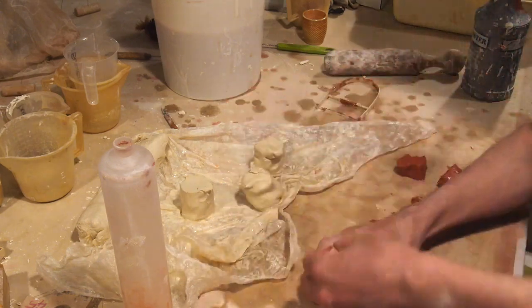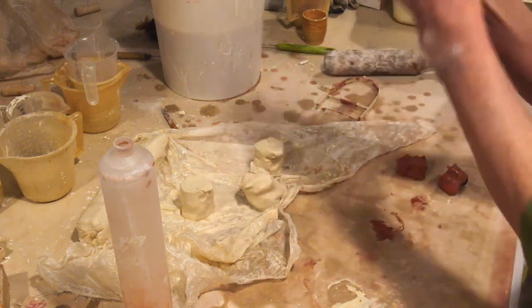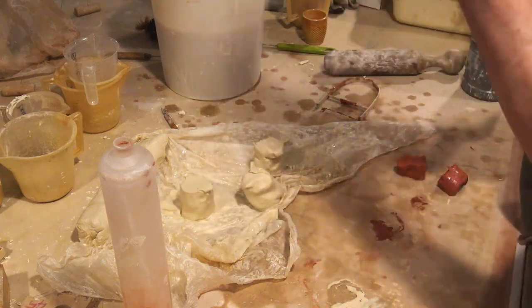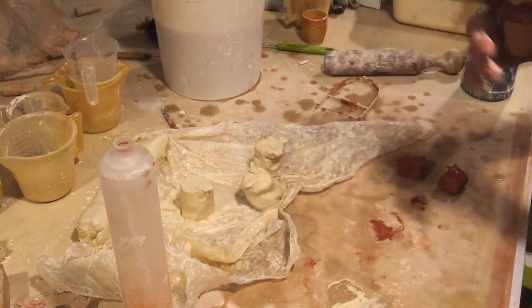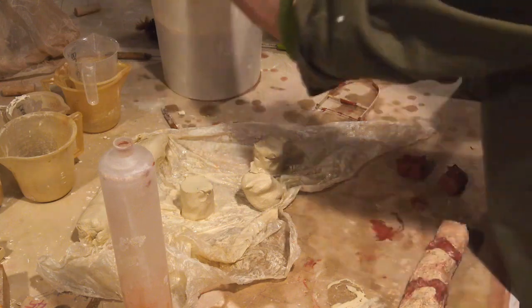I'm kind of balling it up to make sure I don't get any air rolls — or at least minimize them. Then I take another chunk of white porcelain, squash it on top, and roll and squish the whole mass together again, trying to minimize any grooves that could become air bubbles once I load it into the cartridge. It's really sticky and messy.